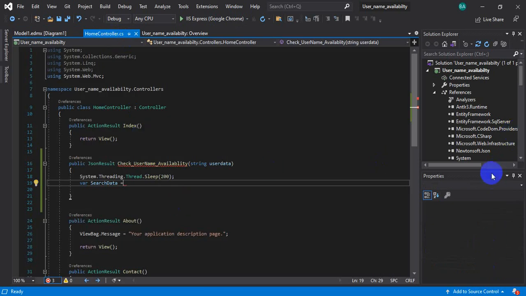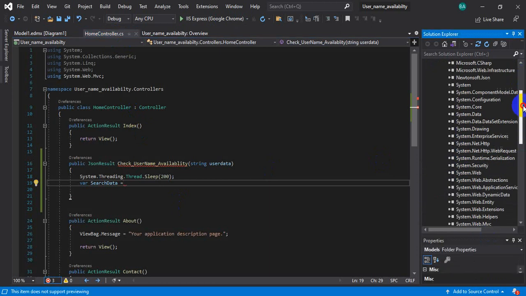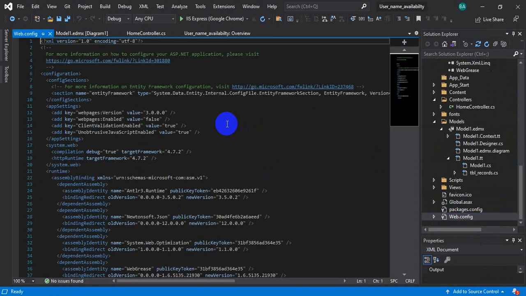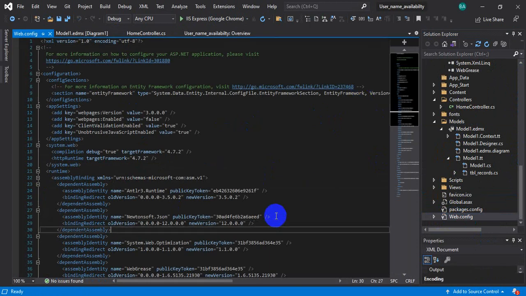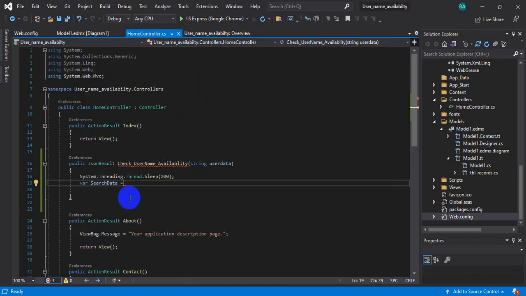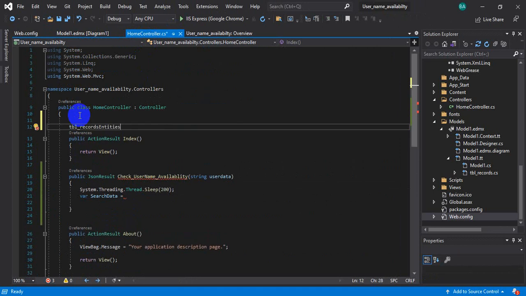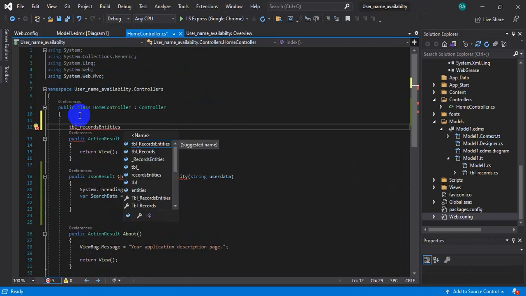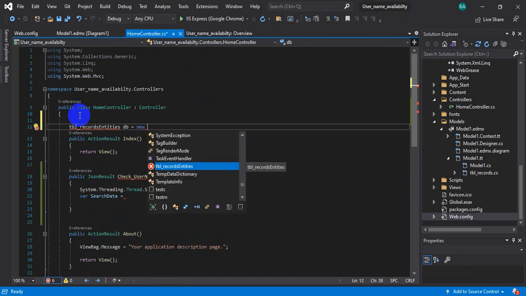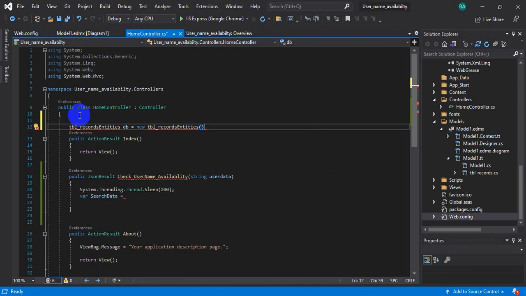Just go to the connection strings tab, which is present in Web.config. Now copy that connection string from here, and you can see the connection strings are present here. Just copy it and paste it over there, and create a new object. I am going to create it globally so that I can use it anywhere I want to access it. I am creating the database connection strings over there, and now I'm creating the object for that.